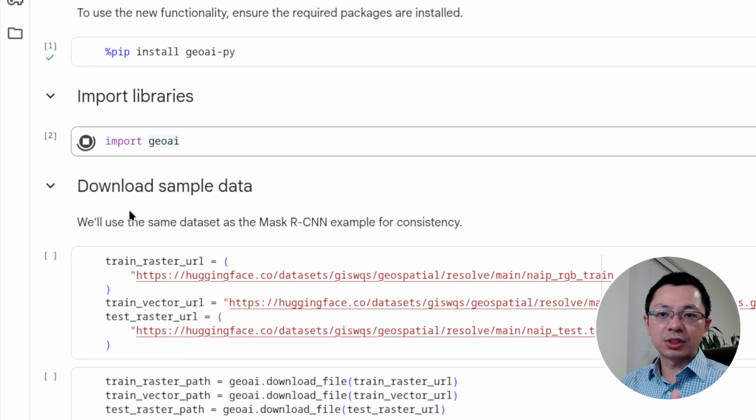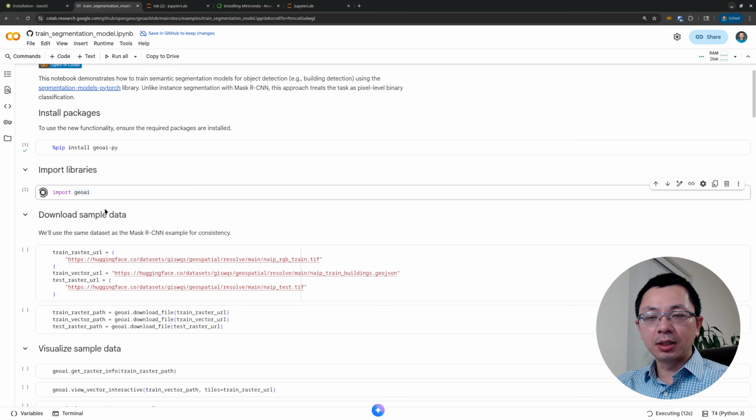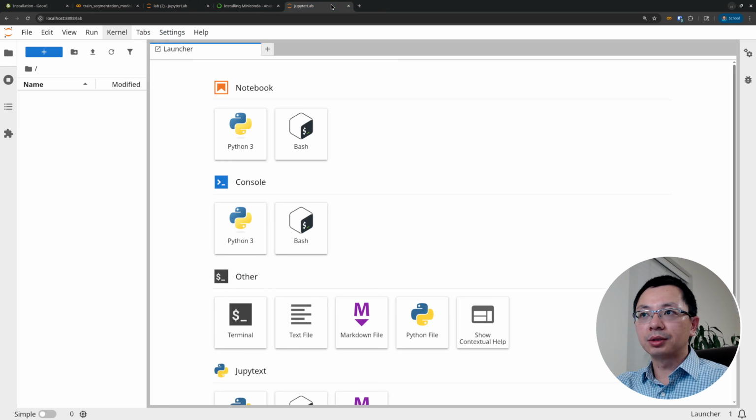Then you can follow step by step, running the code blocks one by one, and you will get the result. But in general, the performance of Google Colab is a little bit slower compared to the same GPU on your local computer, because it's shared resources. But it's free, so it's at least a backup if you don't have GPU resources.